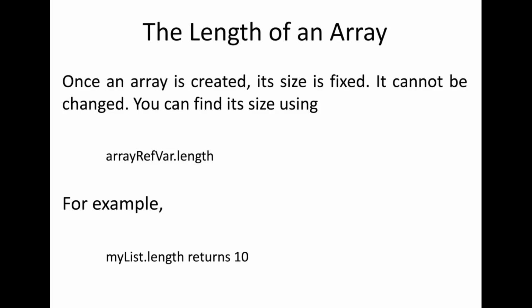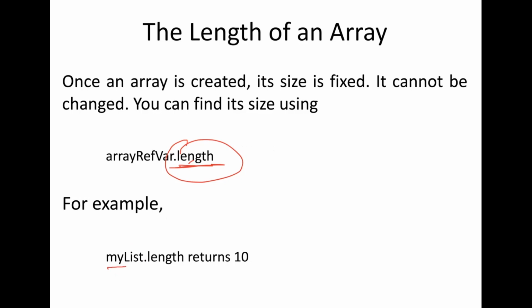In this video, we're going to talk about utilizing arrays, starting with finding out the length of an array. The length of an array is associated with the length property of the array here. This property holds the number of elements the array can hold, which is set when the array is created and cannot be changed thereafter. Unlike methods, the length property or attribute is accessed directly without parentheses.